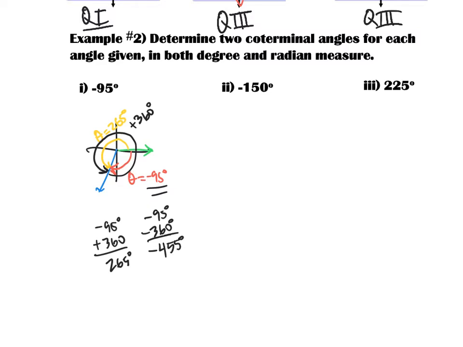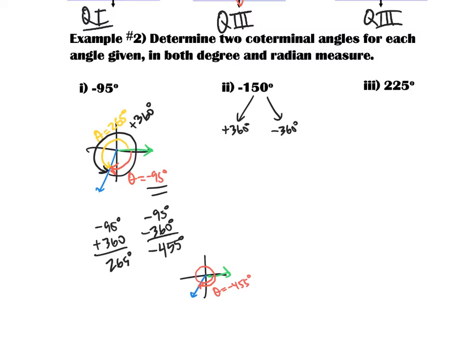So my other coterminal angle, I would subtract 360, and I believe that would be negative 455. All right, so what would negative 455 look like? Let me sketch it here. An initial side. And here we go. We're going to pass the original terminal side. So there's negative 95, and we're going to go another 360. So that would be theta equal to negative 455. There's two coterminal angles. So now that you know what we're doing, let's add 360 and let's subtract 360 to find those two coterminal angles.